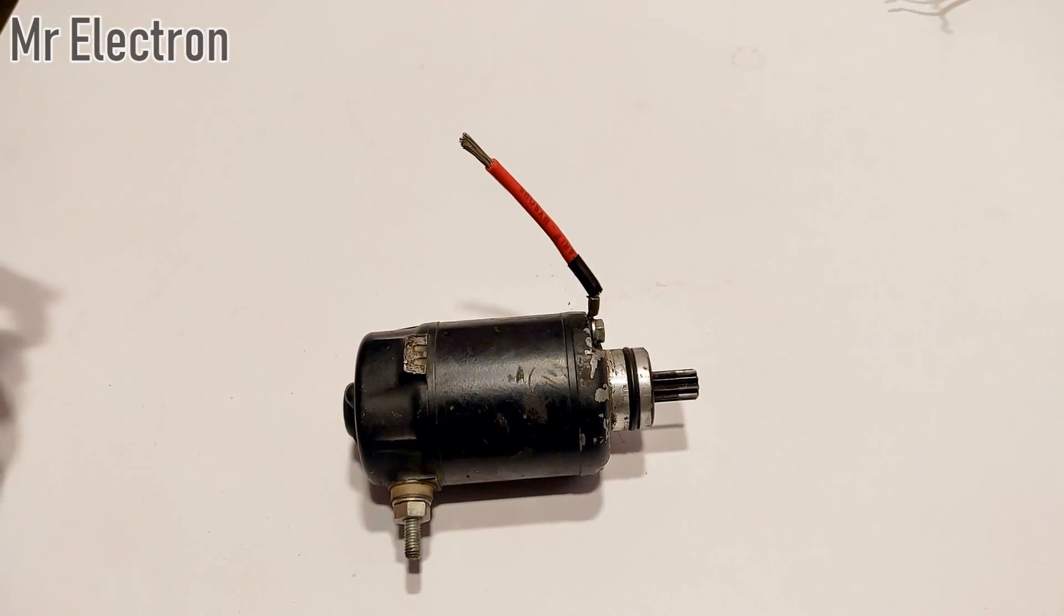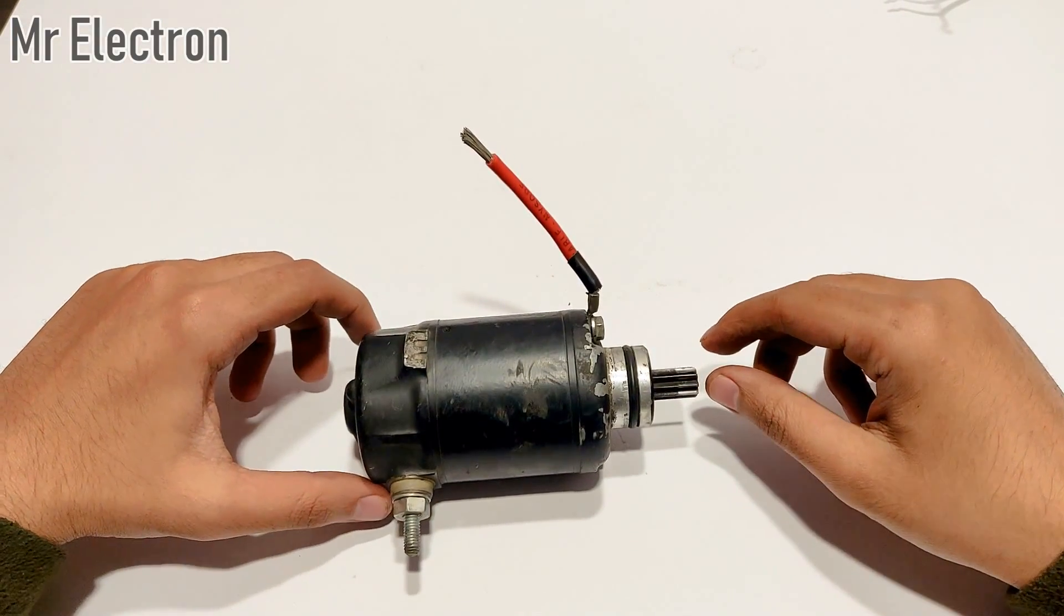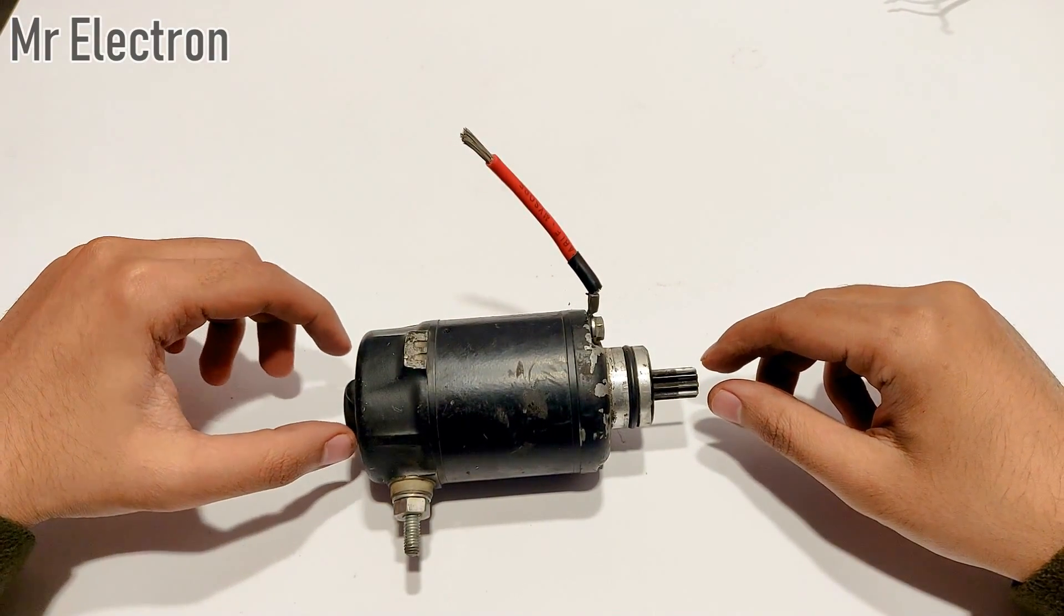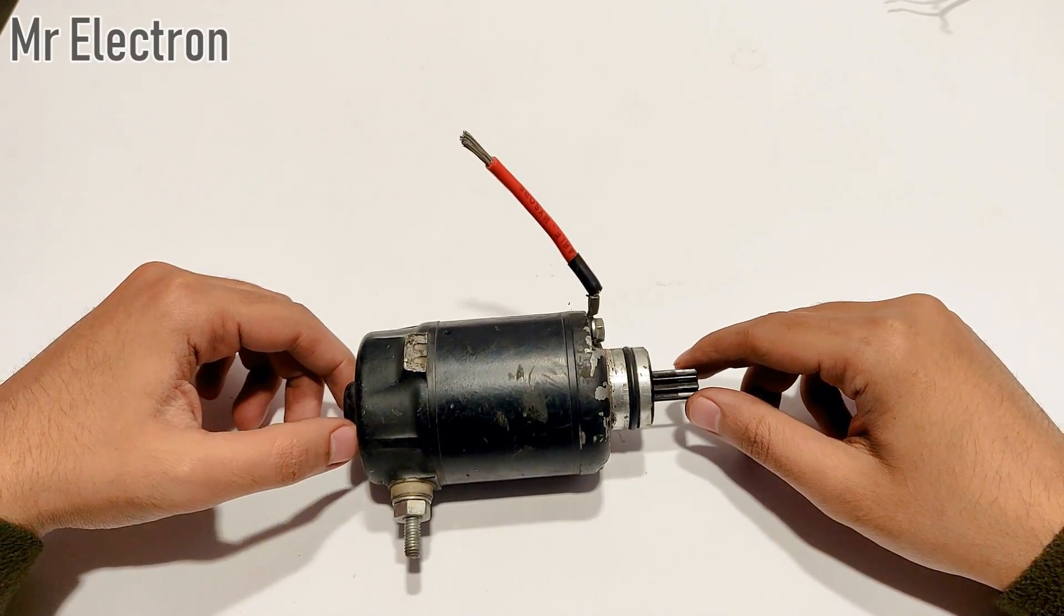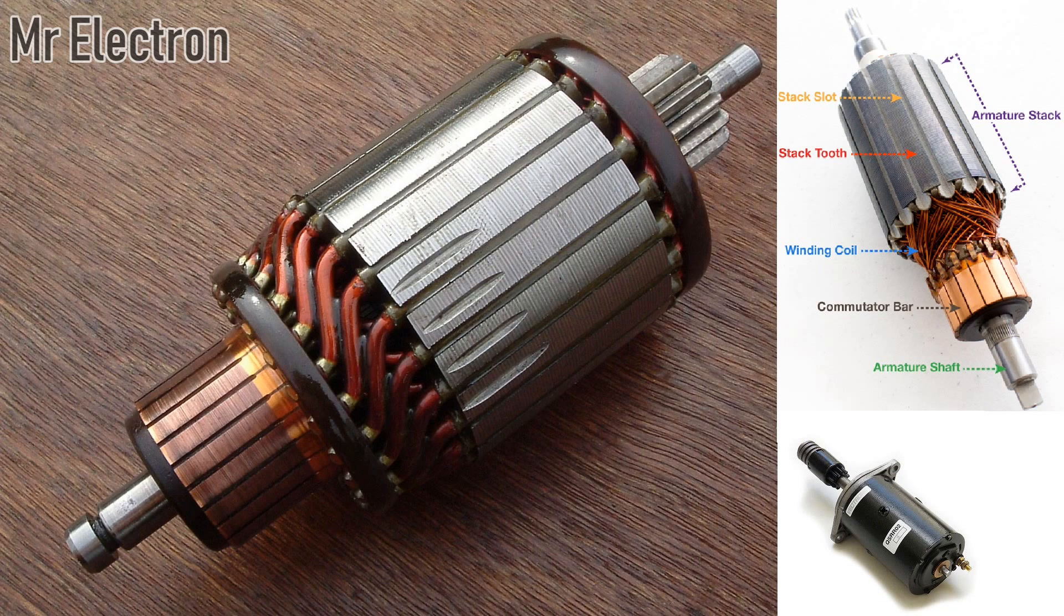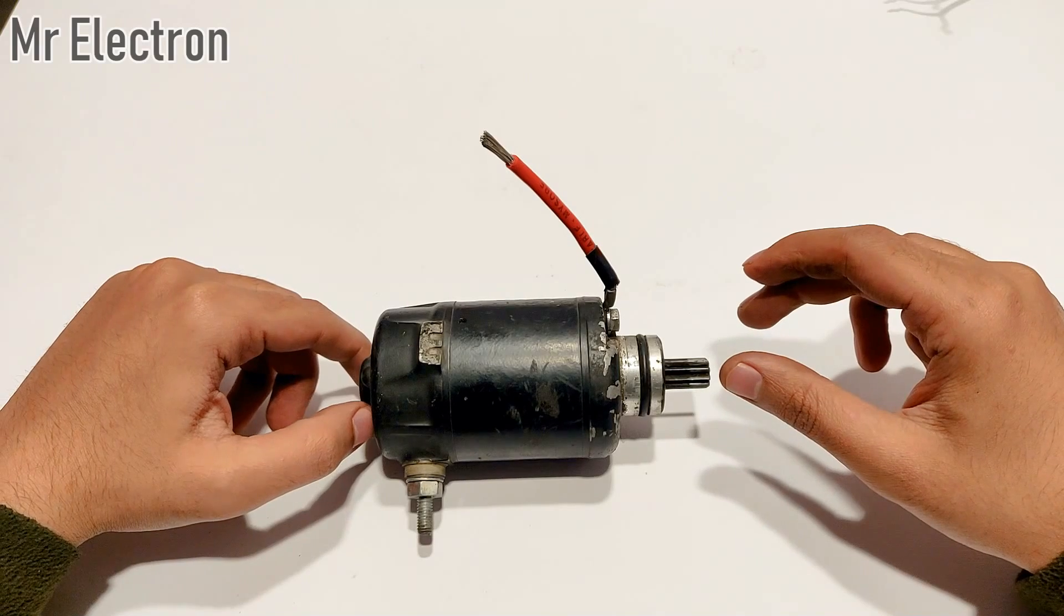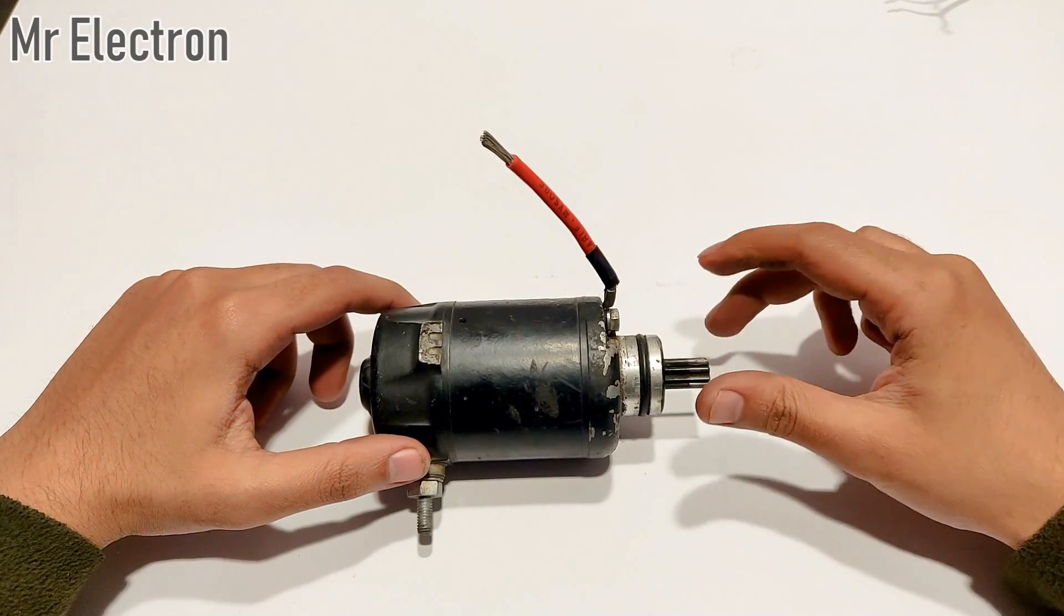Hi guys, this is a bike starter motor. Starter motors are designed to operate at 12 to 24 volts, although the current rating is very high. The minimum rated starter motor is at 160 watts, which means it will draw a minimum current of 13.33 amps at free running state, not at loaded state. You can imagine the quantity of current flow with the thickness of the wires.